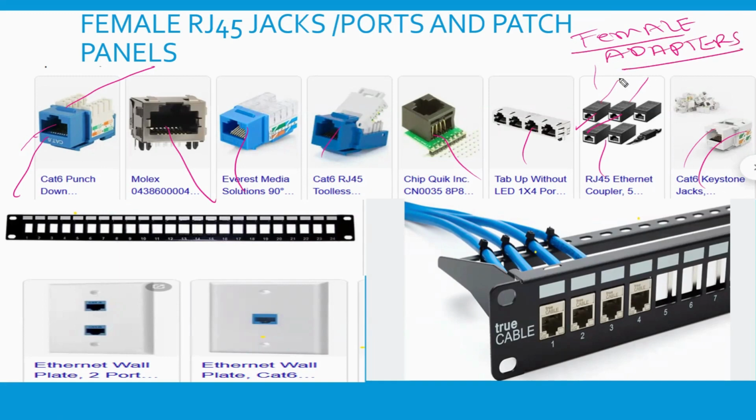So if you have a male to male, you can insert this one to have connectivity between 2 male cables. And that's 8 points. So you have 1, 2, 3, 4 on this side, 5, 6, 7, 8. There is a color coding here: white green, green, white orange, and so on, with blue, white blue, white brown, and solid brown on the other side. So there will be 8 colors total, 8 wires. It means you have to have 8 wires in the Ethernet cable to terminate a jack.